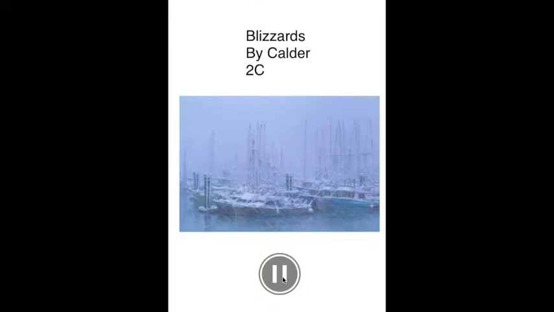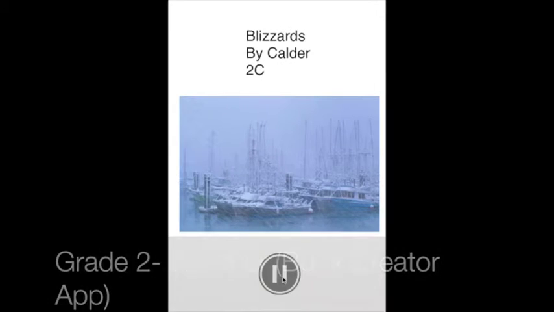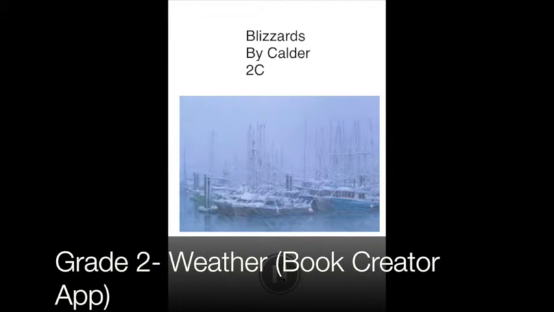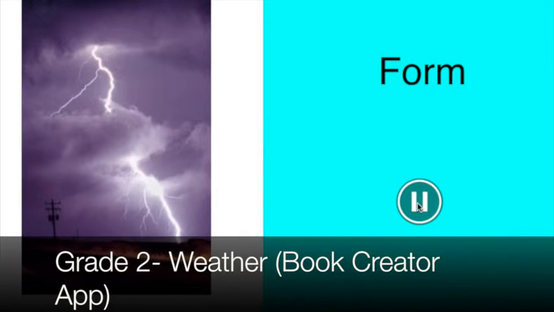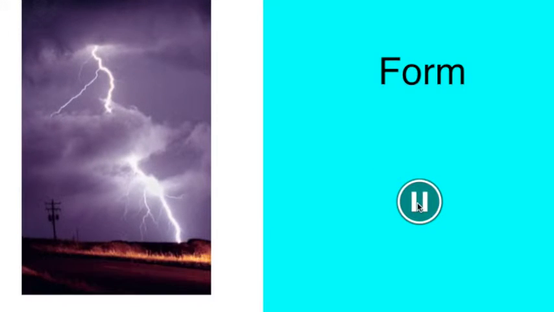I hope you like this book. It's going to be all about blizzards, so it's going to be a bit sad. Lightning is... It kind of blows, and it is very hot, fast, and bright, and it is very loud. The strike of lightning may be a mile long or even longer.